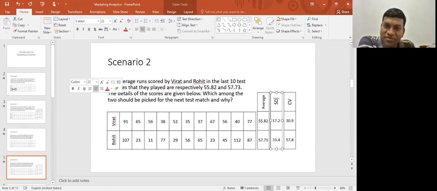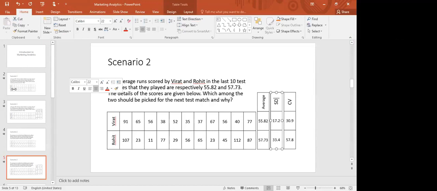Correct? The positives cancel out the negatives. So in order to obviate this, you square it so that the negatives don't cancel out the positives. And then you divide it by the number of observations. That is why the variance is the mean of squared deviations. Right? Yeah. But because you have squared it, you want to bring it back to its original comparable measure. That's why you find the square root of that, and that's how you get the square root of the variance. It's your standard deviation. So, sir, we want to eliminate the negative values.